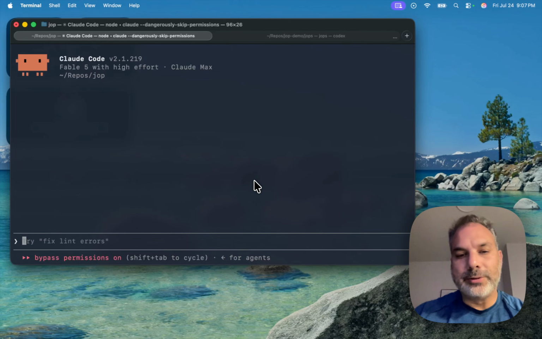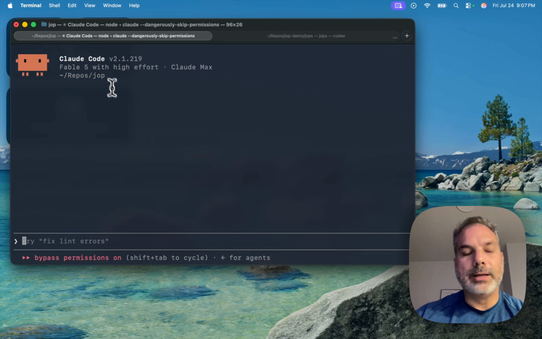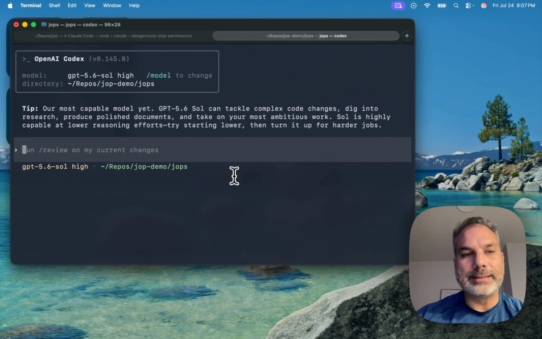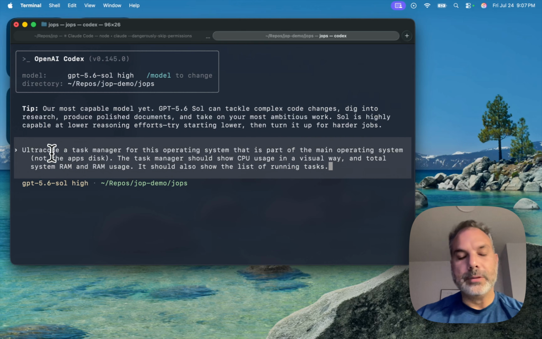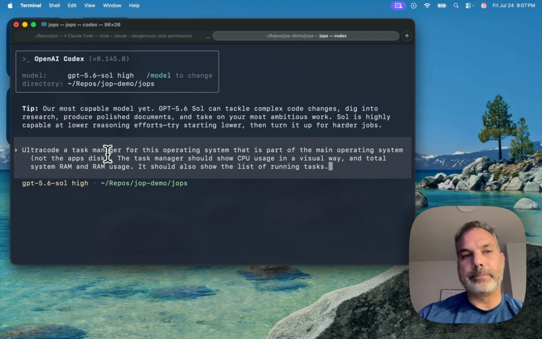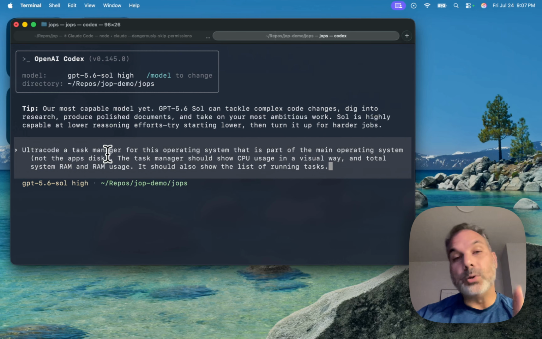All right, so for this last round, I've decided to run Claude Code with Fable 5 and high effort against GPT 5.6 Soul with high effort. And I'm going to use the same prompt on both. Now, Codex doesn't understand ultra code like Claude Code does. So I'm not sure what the outcome here is gonna be.